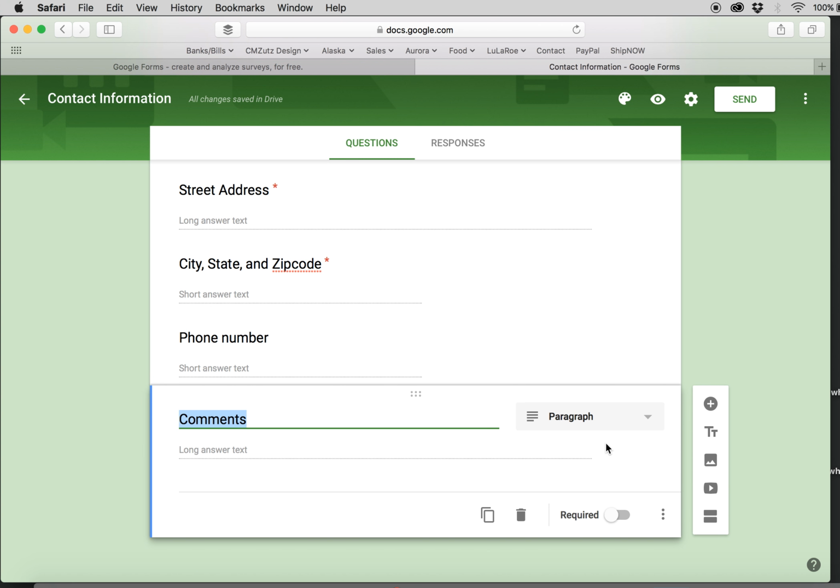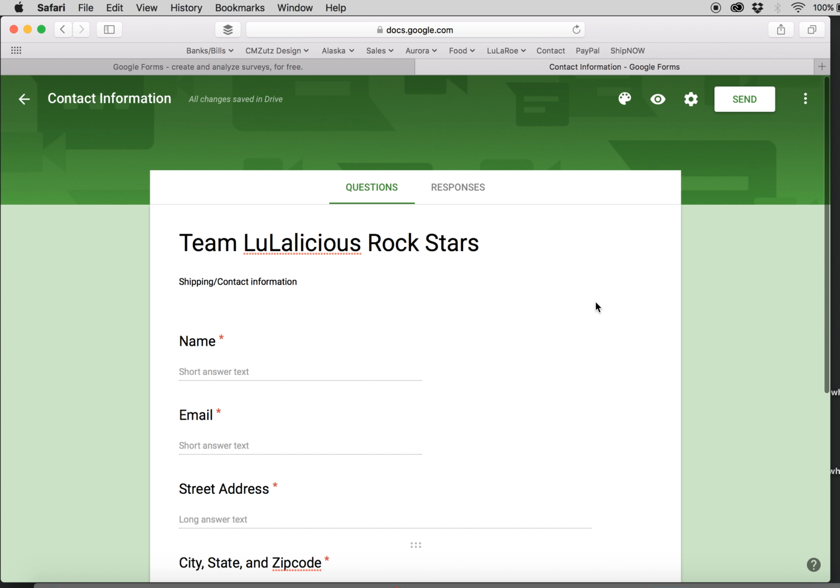Comments, you can leave comments on here if you want. You don't have to. I left mine on, and honestly, if they do fill out the comments, it's usually with what they're buying when they're a first-time customer.